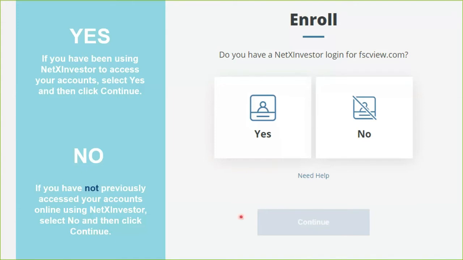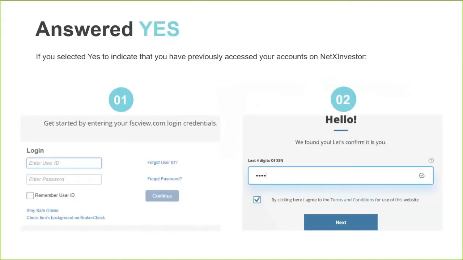So if you click yes, you'll be prompted to this part of the page, and you'll need to provide your username and password. Then you'll hit continue. Next, it'll ask you for the last four of your Social Security number just to confirm your identity. And then you'll want to agree to the terms and conditions. To read the terms and conditions, you'll just click that link. Then you'll hit the check mark. Then you'll hit next. And then the next page will ask you to provide your email and mobile phone number. These are used in case you need assistance logging in. Once you input those, you'll hit next.